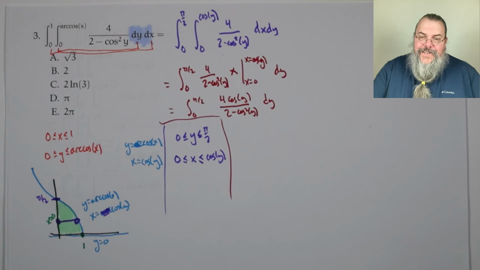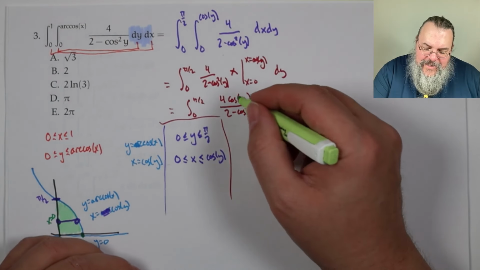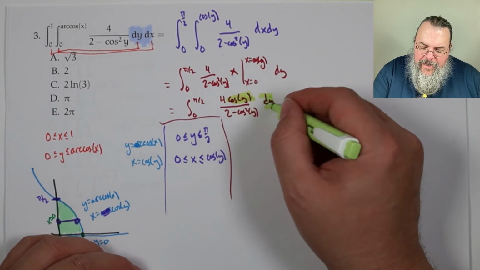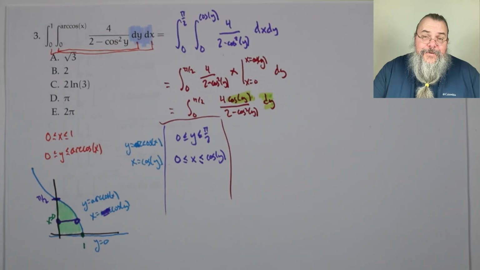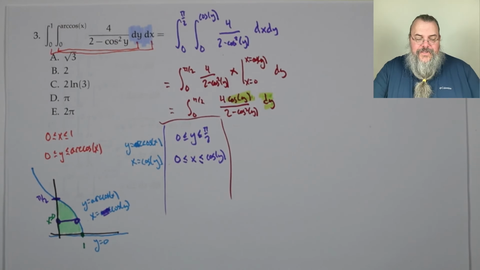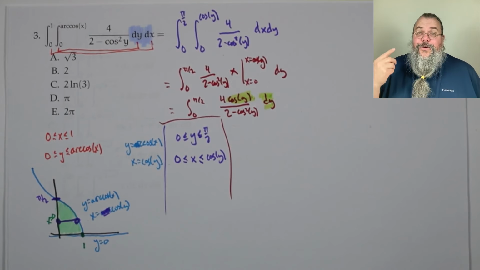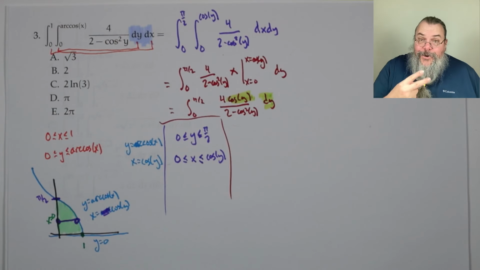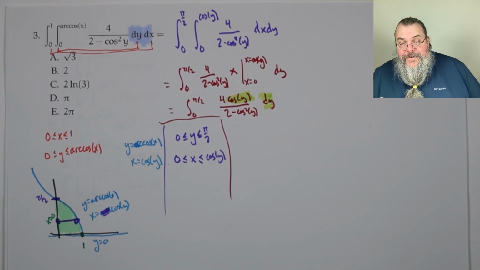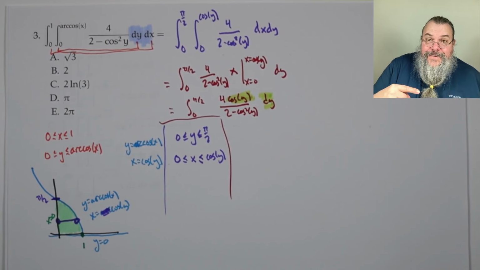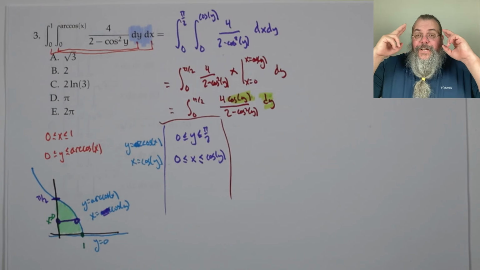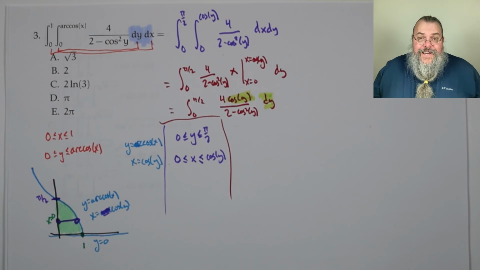Yes, there is a hint. And that is that we see this cosine y. Now you might say, why is that a hint? Well, you can look for two things when you're looking for substitutions: a function on the inside, or something I recognize as a derivative. Cosine y is a derivative. It's the derivative of sine of y. So the idea is, if we can write everything in terms of sine, then we can do a substitution.